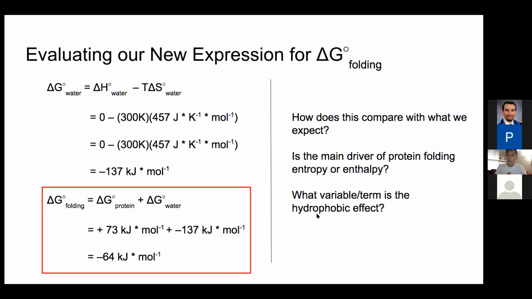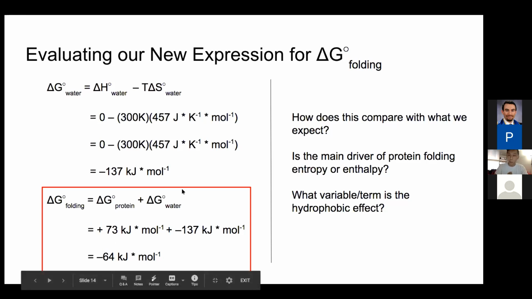So one thing I do want to point out is what the hydrophobic effect is, right? We've been talking really quantitatively about this hydrophobic effect, which is the phenomenon by which proteins fold due to the increase in entropy of water. But the hydrophobic effect is very specific. It's the free energy change of the water surrounding the solute. That's this term. This term is the hydrophobic effect. When you add this into the expression for free energy of folding, this is what makes protein folding spontaneous. So this term is the hydrophobic effect.